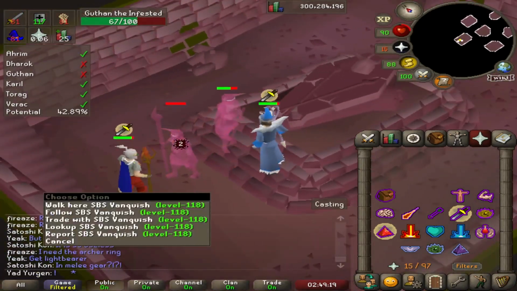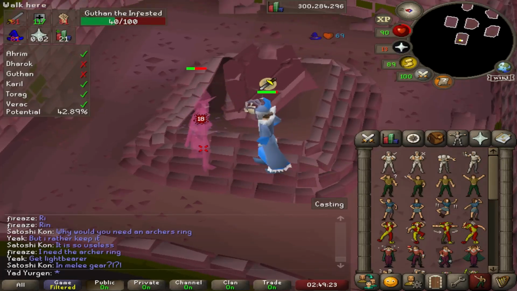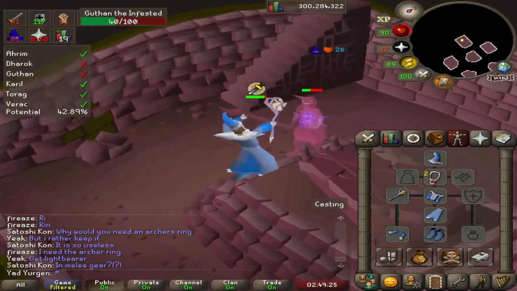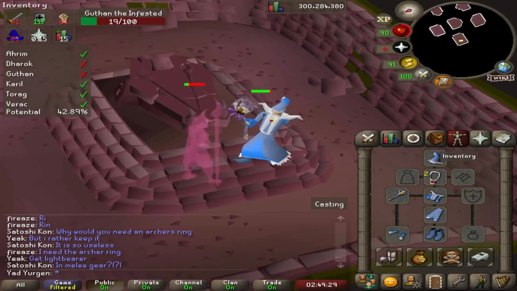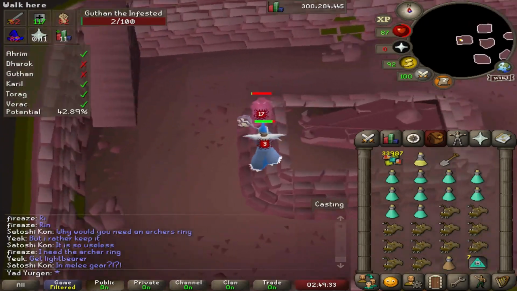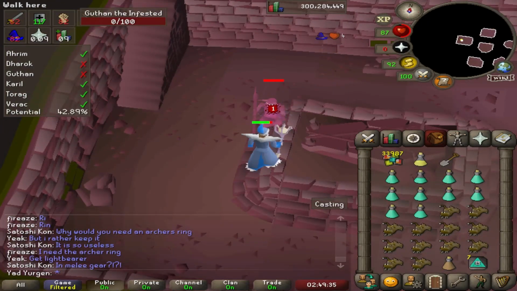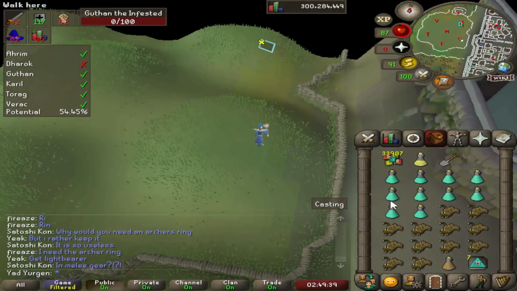I'll just tell him to get this guy. You should get the new stuff because it's supposedly better than Ibans last. Okay, so just Dharok left.